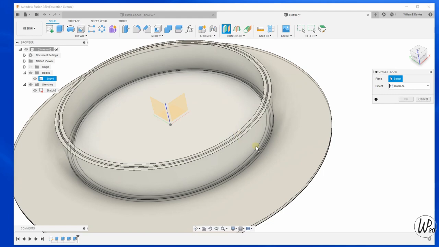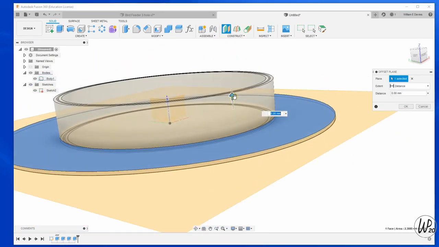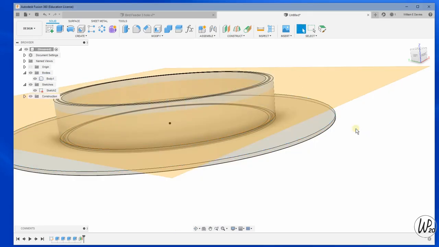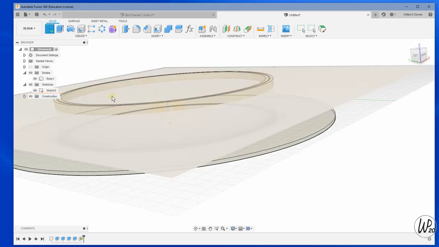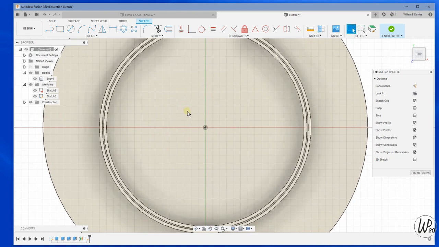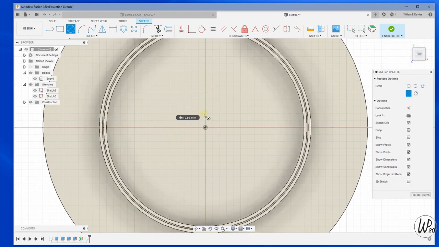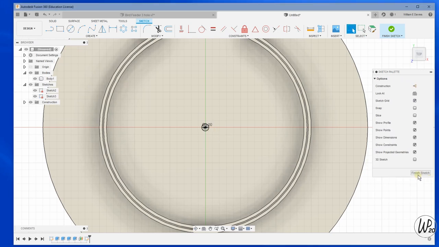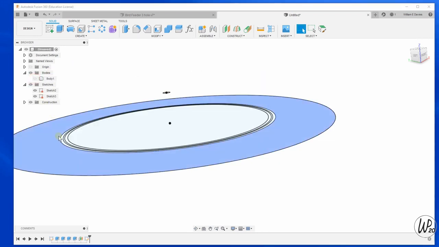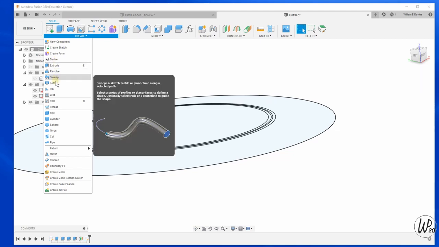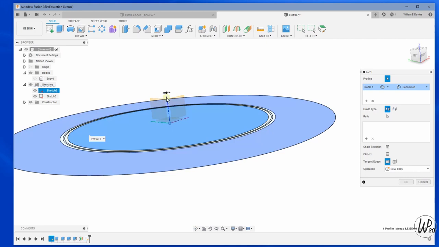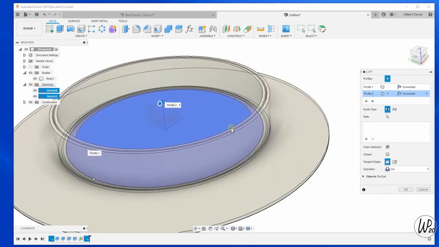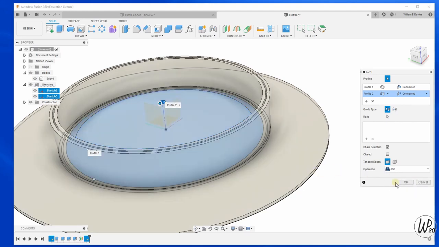What I now need to do is make an offset plane so that the center is conical in shape, so the seeds actually flow to the outside a lot easier. So I used an offset plane, then made a sketch of a small circle on that plane. And once I've done that, I can use the loft tool to join the inside floor, if you like, to that offset small circle, and that makes, as I say, a conical shape for the seed to flow out of, and so it sort of flows to the outside of the feeder itself.